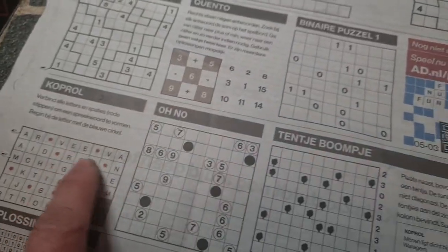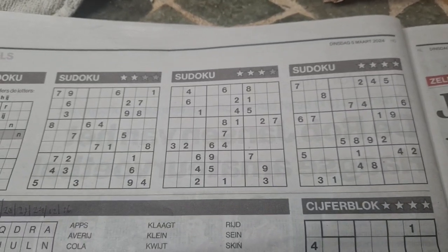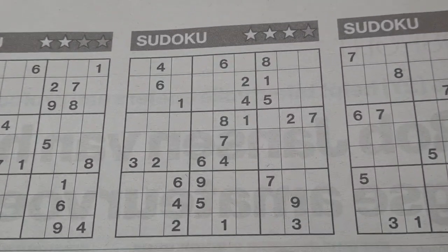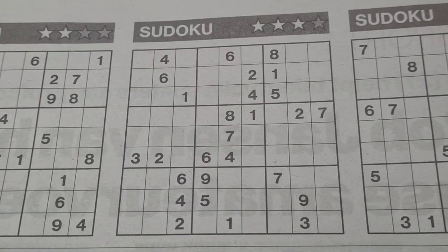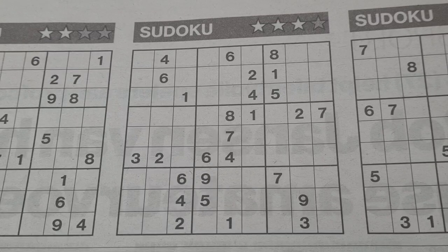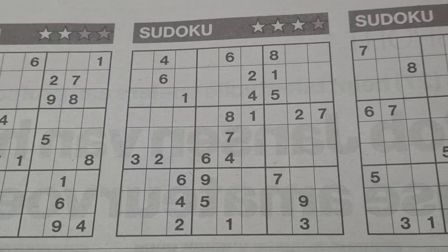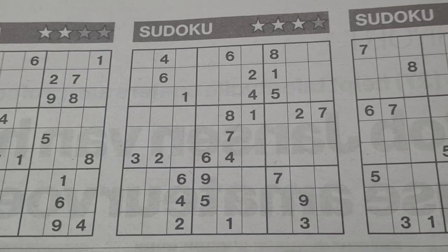These puzzles I'm not interested in. Total of 7 extra puzzles. 4 of them I will solve, not all. Too much for me, time consuming. I've already solved 3 regular puzzles this afternoon. So 4 of them I will solve. Time consuming, yeah, if I do all the puzzles, and I need the same time for uploading it to YouTube, otherwise it will be a day job for me.